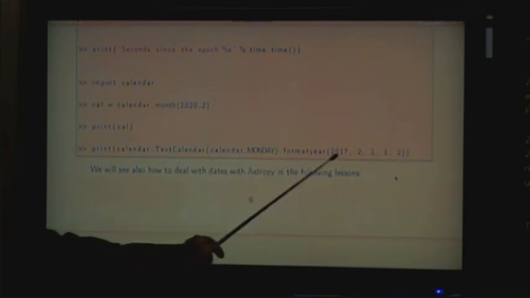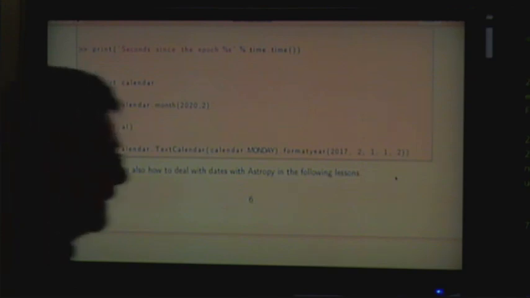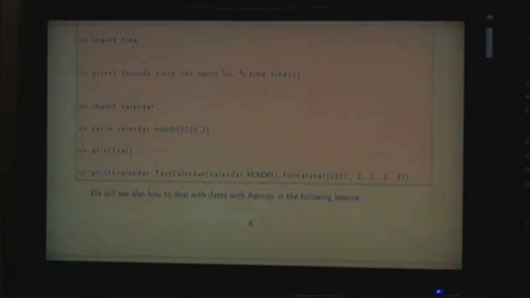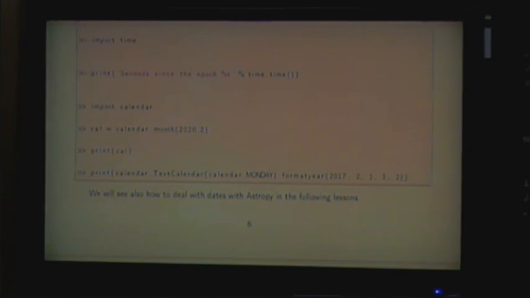We say the first day of the week is Monday, for this year. Okay, let's do that and print the output. Should be like this.